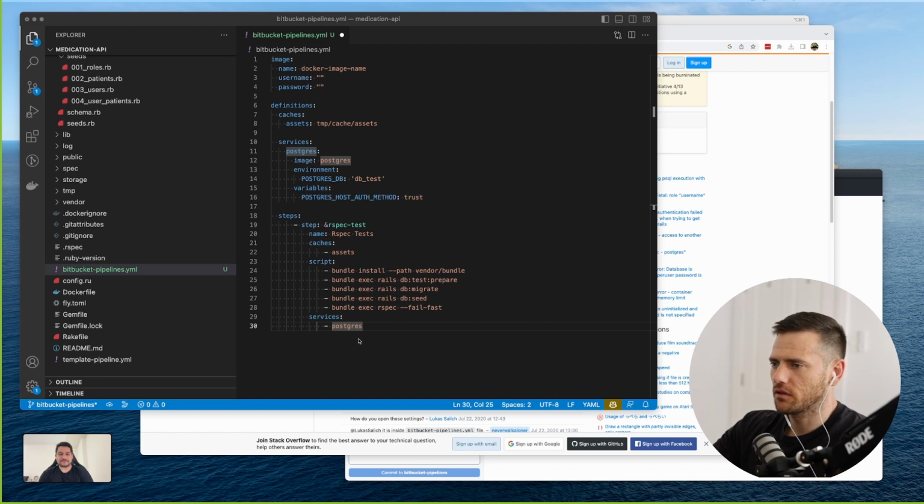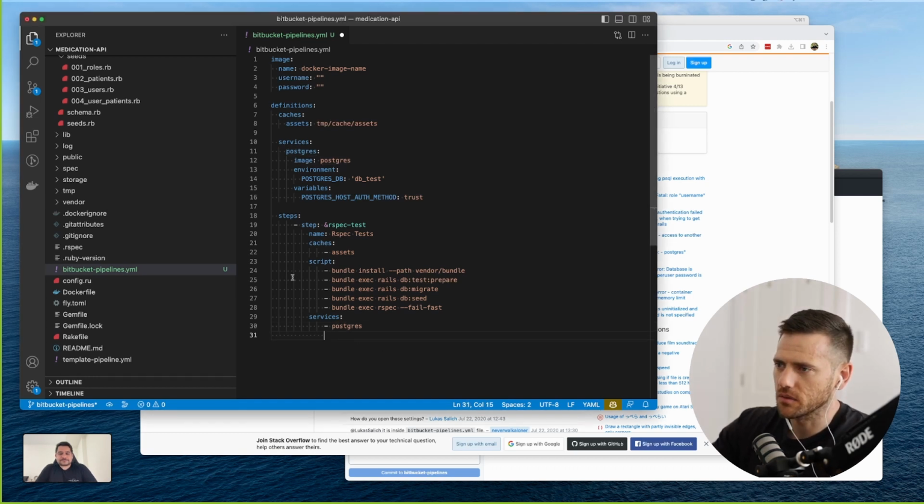Then once we've set up our steps, you can add multiple steps here. You can create as many as you want, and they can all do different things. They can run whatever scripts. Basically, these are just terminal commands, each line. So anything you can run normally in Linux, you can run here.